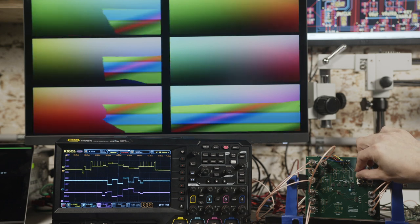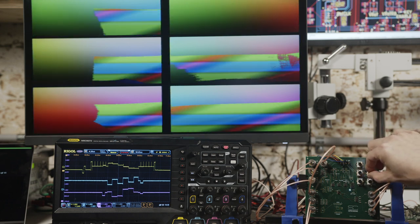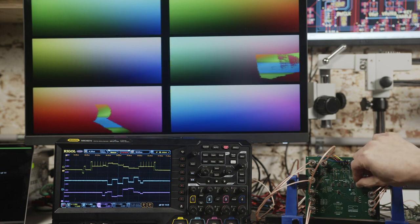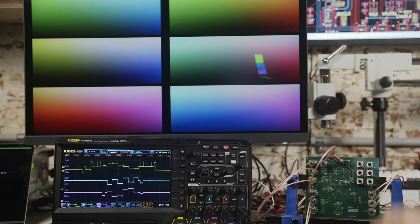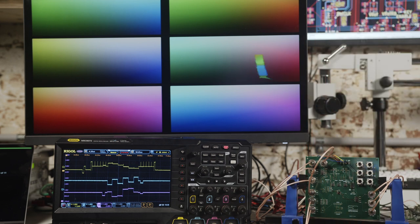If I adjust PB, you can see I'm selecting certain PB values there — upper and lower limits. And if I change the PR range I can select one small segment of colours. Now it would be nice if these were all orthogonal linear lines, but that's not happening because I don't have full linearity in my digital video signal chain. But this thing works, and it works pretty well, and I'm pretty happy with that. So let's zoom into the circuit board and I'll give you a tour of the components.